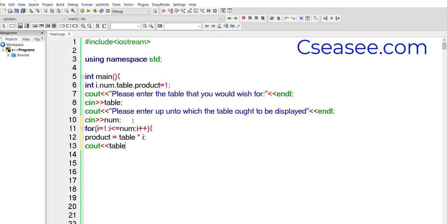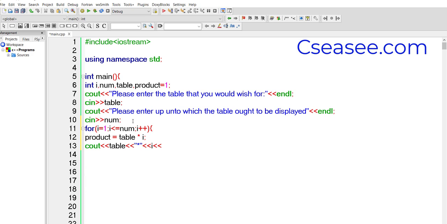So cout, we start with the table given by the user, followed by an asterisk sign, and i, and then we give an equal to sign.